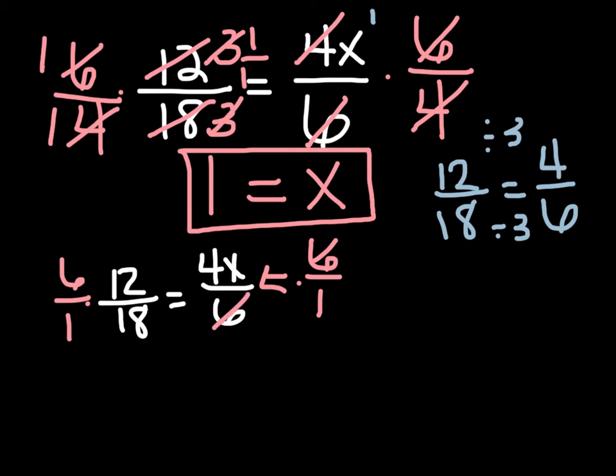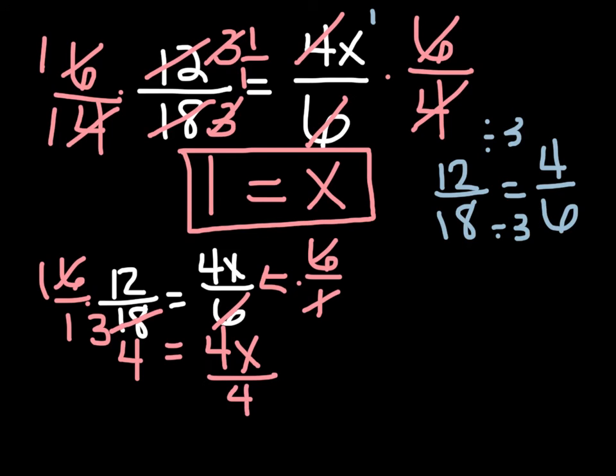Multiplying both sides by 6 would leave you with 4x. And on this side, I'm going to simplify this, so that would be 12 over 3, which is 4. If 4 is equal to 4x, you would undo that multiplying by 4, which you would divide both sides by 4, and 4 divided by 4 is 1, and that would cancel, leaving you with x. Either way, you would get the same answer.